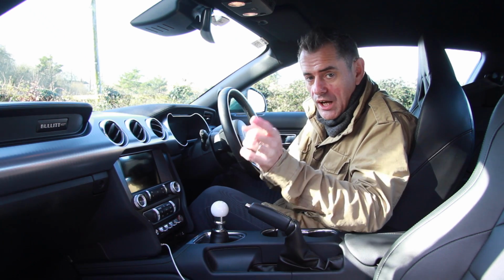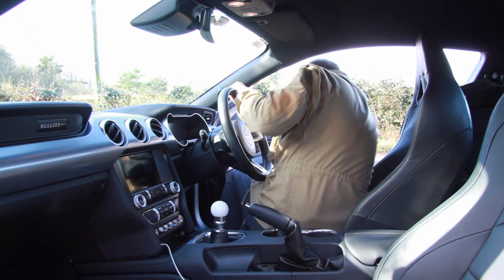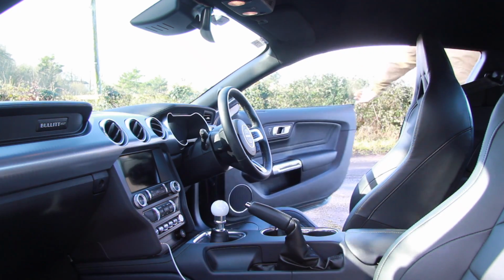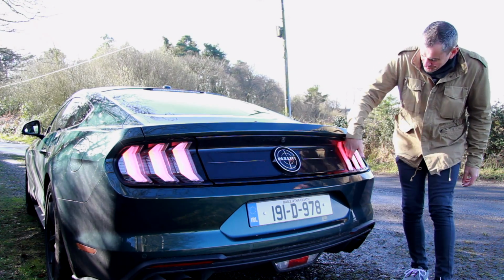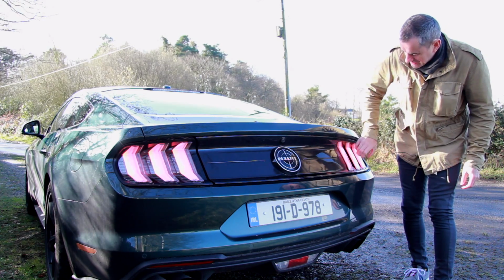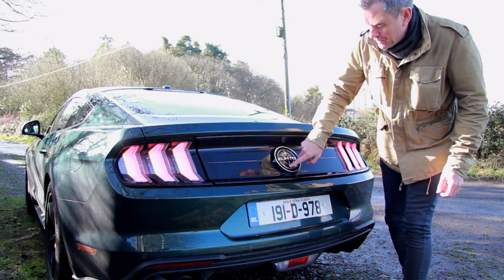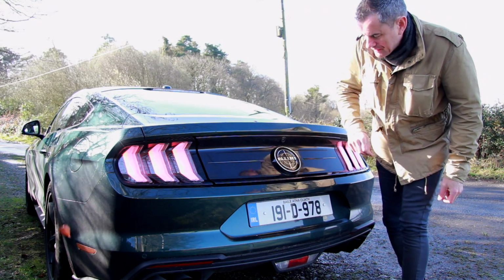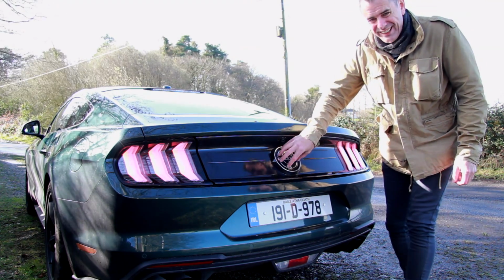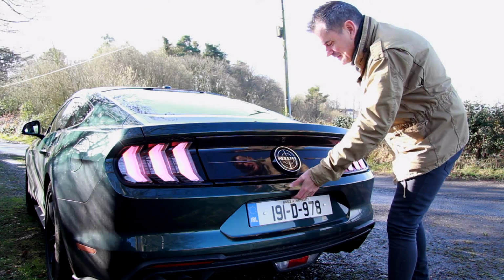But let's have a look at the boot in the wind. So wind noise apart, this is the back of the Mustang. I love those vents. Look, you get your fingers in behind each of the lights. I really like those little details back here. The Bullitt logo appears in the back, and right up here is a reversing camera, which I'm going to clean now because it's manky. But the Bullitt logo appears back here. Again, I think that's a little bit cheesy. Just maybe it's me, but I just think it's a bit cheesy.